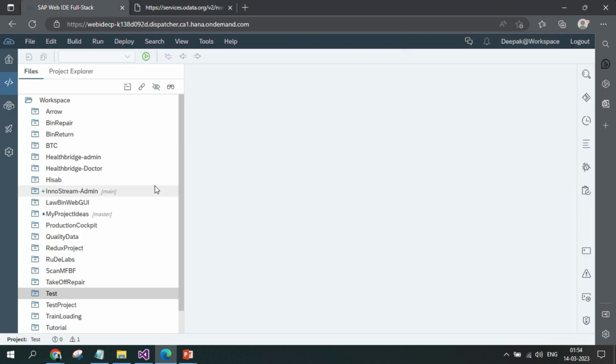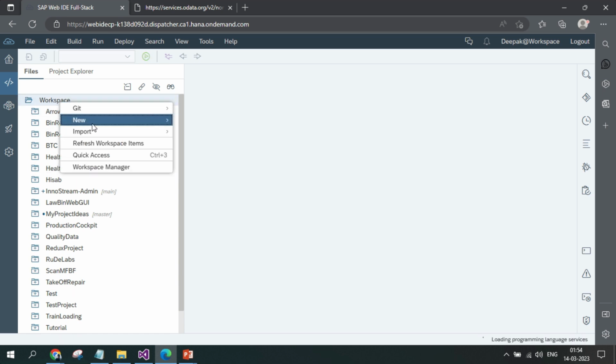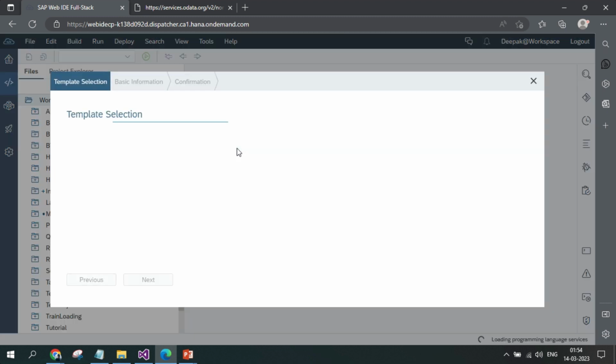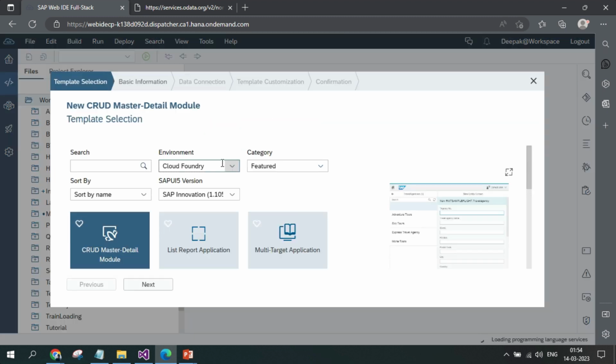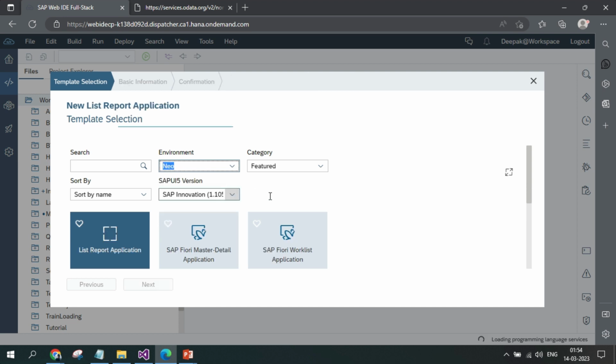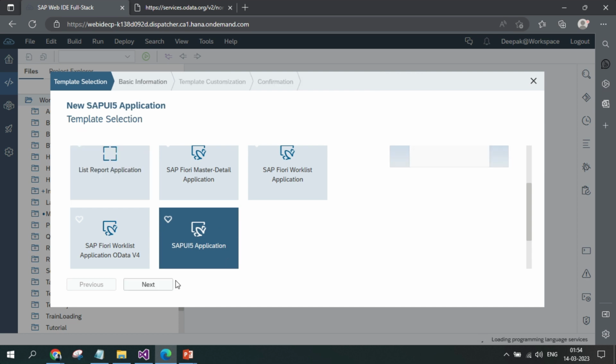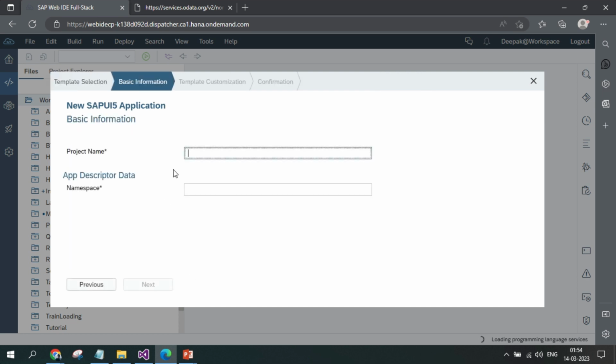Fine. So now you need to visit here and create a new project. Right click here and choose project from template. You can either choose Neo, Cloud Foundry, whatever is required. Suppose I choose a new one and click SAP UI5 application and call it mock data app.